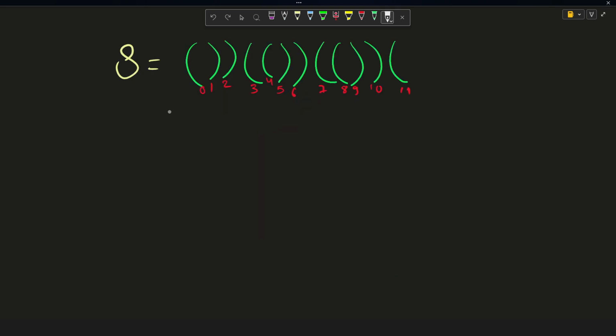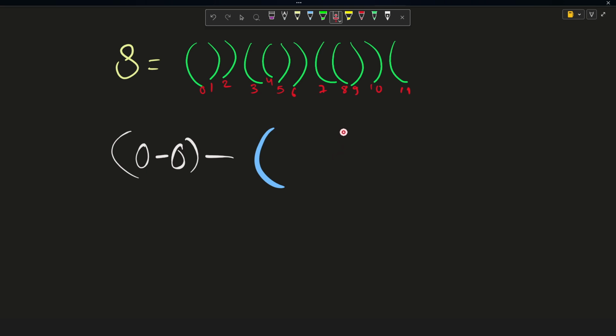So if we start from the 0th index and go till the 0th index, then it would include just the first bracket only, that is this bracket, right? If I draw this part of the string separately, then I can say that for the 0 to 0 range, the string would look like this only, right? For this string now, we want to print the longest correct bracket subsequence length.